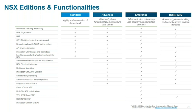If you remember back to the beginning when Ramesh was talking about the different use cases of NSX, he mentioned 3 of them: automation, security, which he went into a lot more detail on, and application continuity. The licensing packages are aligned to these use cases. Standard is aligned to automation. Advanced is aligned to the security use case, so that gives you the additional feature of having those firewalls included and the opportunity to do the micro-segmentation that we've just gone through.